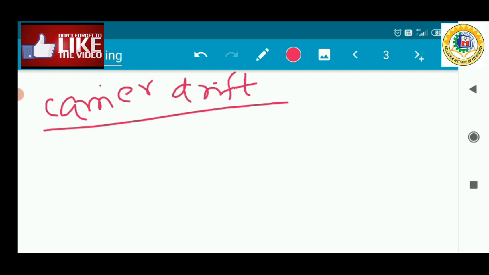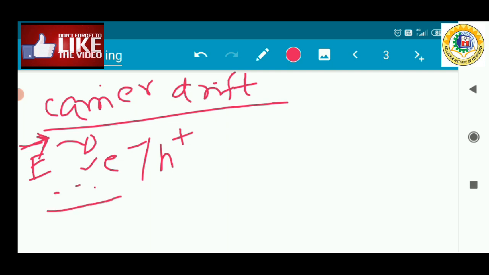Now an electric field applied to the semiconductor will produce a force on the electron. So there is an electron, and if the electric field is applied onto this electron, and also the holes, they will experience a net acceleration and a net movement, provided that there are available energy states in the conduction band and the valence band. So if we apply an electric field, the electron will always move, provided that there is a free space in the conduction band for the electron to move, and holes will always move in the valence band. So whenever we apply an electric field, holes will obviously move.